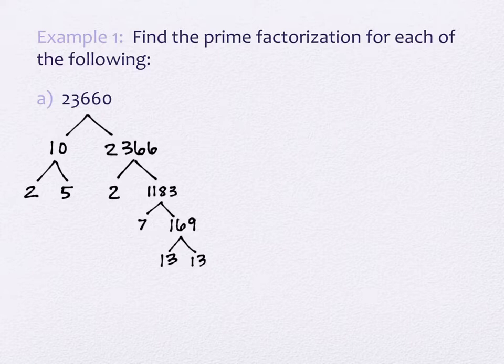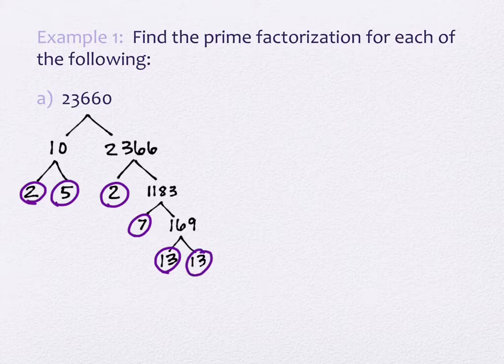The catch to the trees is that if you tend to be a little messier in your handwriting and so forth, you very likely might lose something at the end of one of your branches that you needed. So be careful if you choose to use this method and capture all of the ending branches that had all of your prime numbers. So these are all of mine. 2, 5, 2, 7, 13, 13.